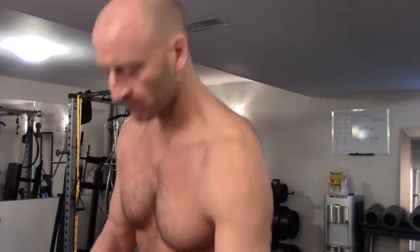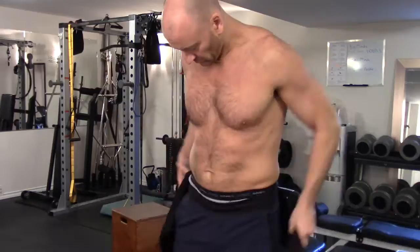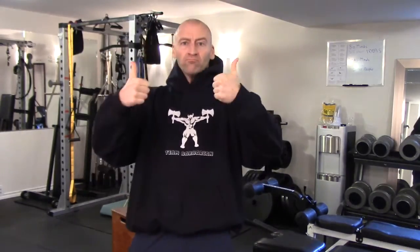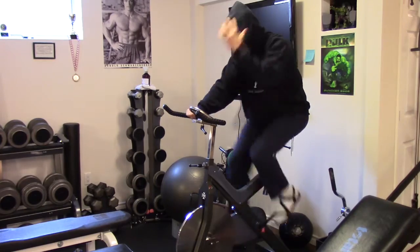The first thing I'm doing is taking some herbal diuretics to help flush out some of that extra water retention and get rid of that bloat. Then I'm rubbing on some sweet sweat — this just makes me sweat more where I rub it on — and then I'm wrapping my waist to also increase sweating and get rid of some of the water locally in that area, and hitting the bike. Trying to sweat out as much of that water as I can.